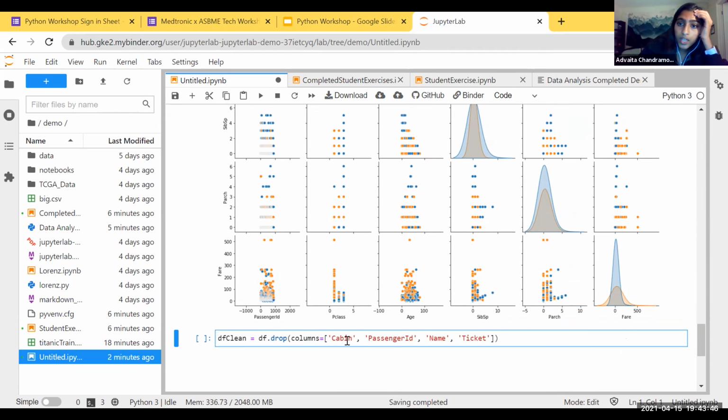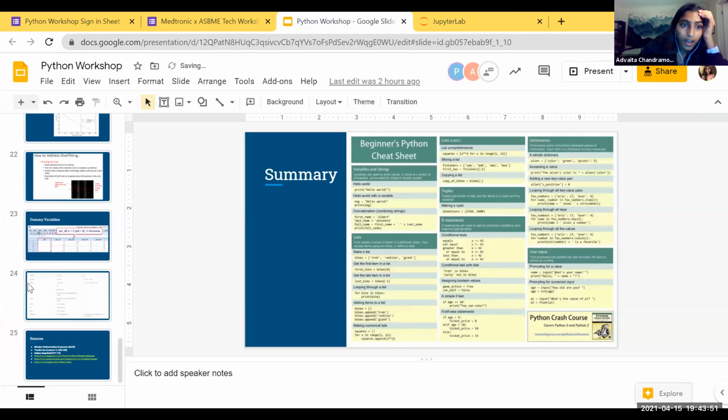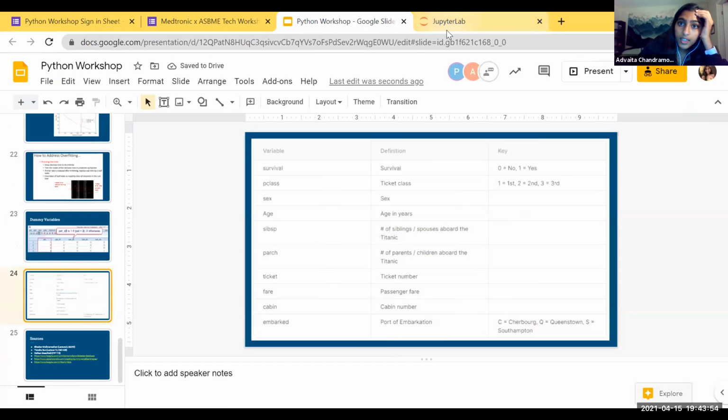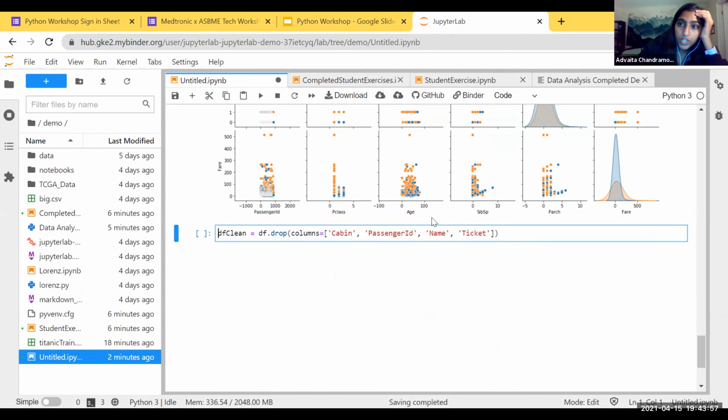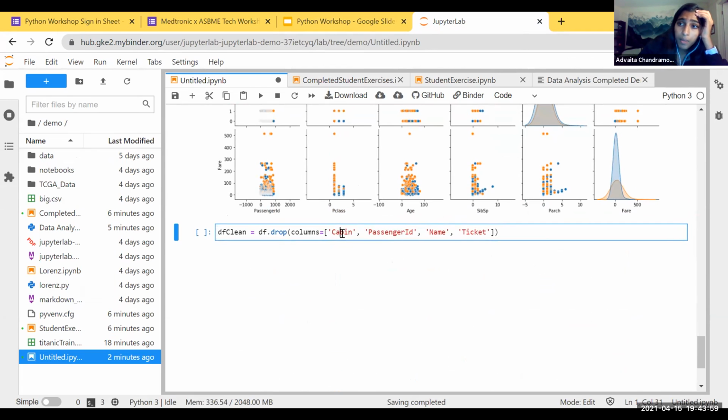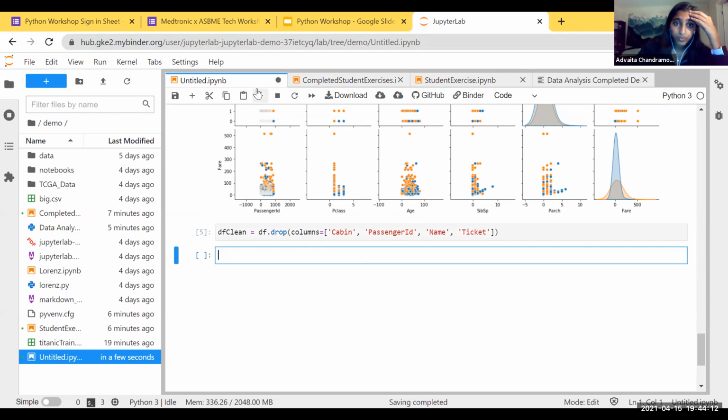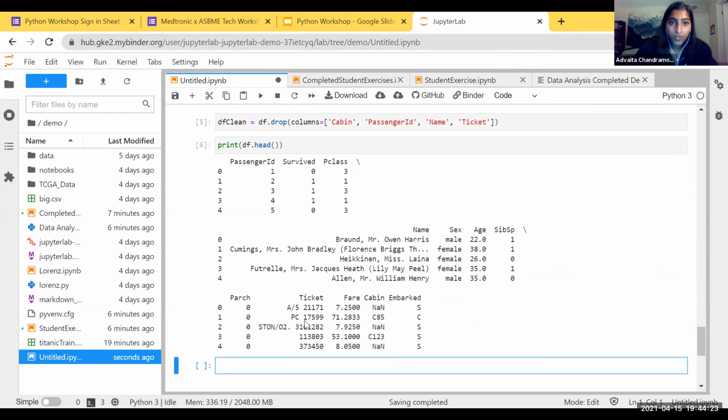But what we're doing here is we're dropping the data that, based on the definition of the data that we have here and what we see in these graphs, we just know is useless. So cabin is again just the cabin number. It's not correlated to class or anything. Passenger ID is just the random ID each passenger got. Their name doesn't tell us anything about their status, and their ticket is like their ticket type, which again is not useful. So we're going to remove that, and if we look at our data, we're going to see that those columns got removed.